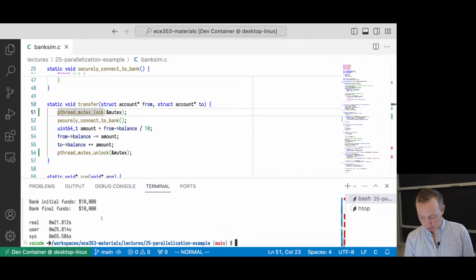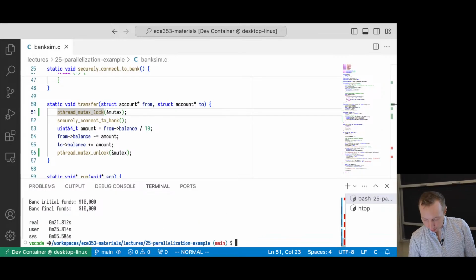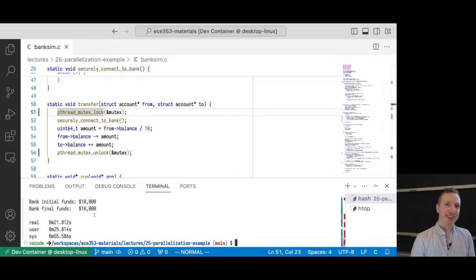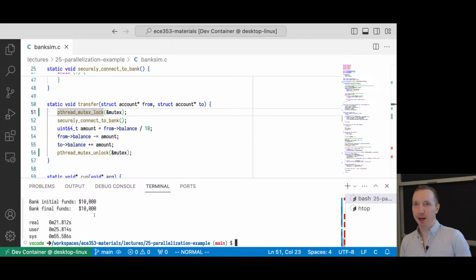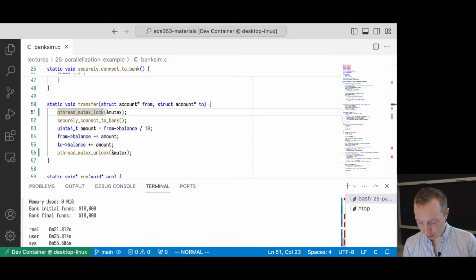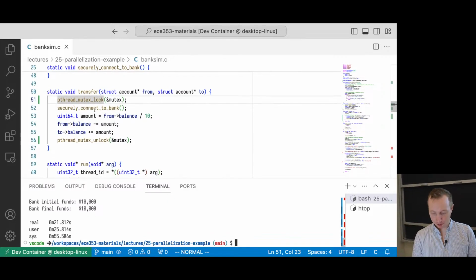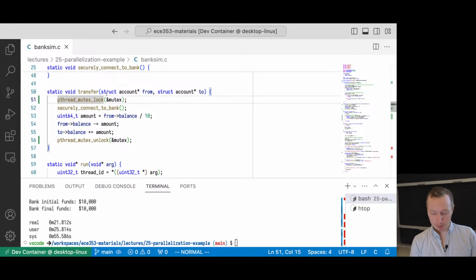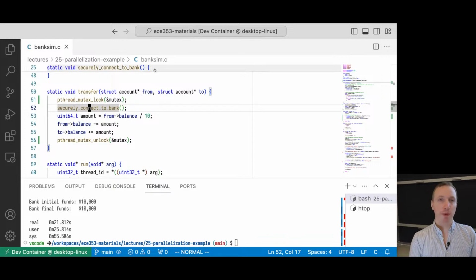Oh, it actually finished. We got 21 seconds of real time, but the system time was 55, so my computer worked really, really hard to get that number at the end, so it was way worse than just having a single thread.